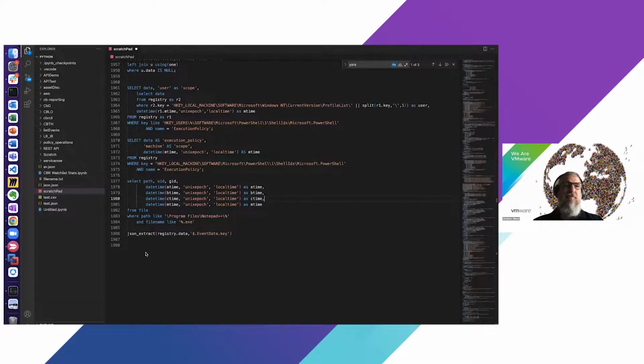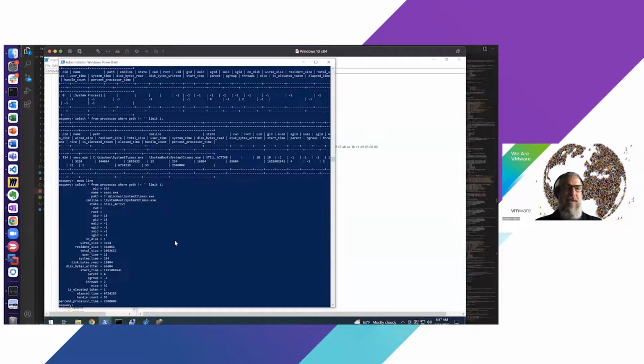So we could take a quick look at a use case. Let's look at Windows event logs and how we could create a query with Windows event logs. Let's jump back into my VM here. So when we look at Windows event logs, it's another one of those where you need to tell it which event log you're looking at. Now, with the standard Windows event logs, those are easy. You're just going to use application or security or whatever. But let's look at Event Viewer real quick.